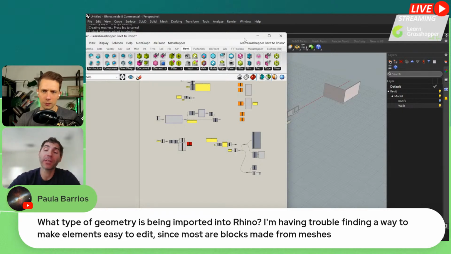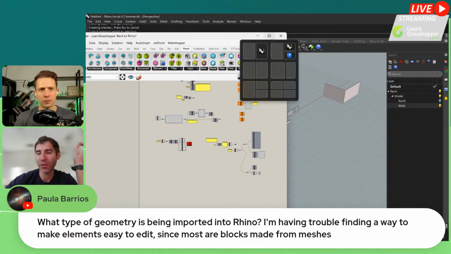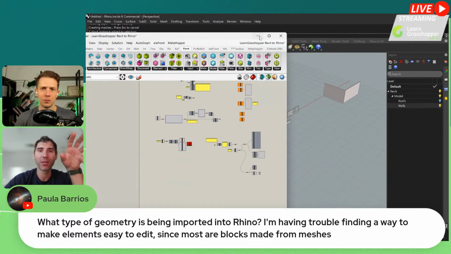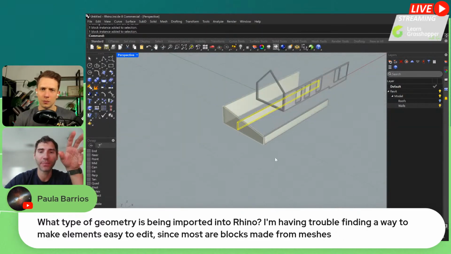To be honest, I think Rhino Inside works quite nicely with Revit because I think they are using both NURBS, the same as polysurfaces in Rhino, for typical objects. So if you're doing typical Revit walls, floors, ceilings, etc., if you get the information, let's say here, right?